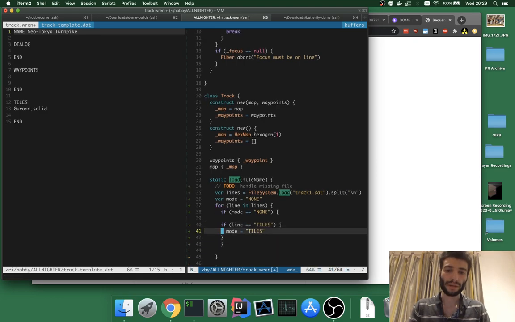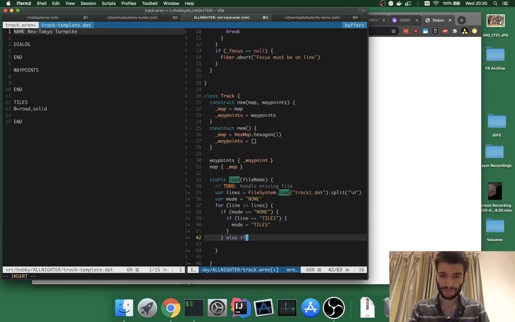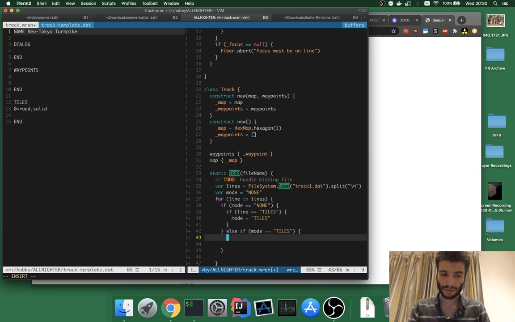Well, if we're not currently doing anything in particular, then we go into tile mode. Otherwise, well, if we're in tile mode, then, I don't have a good name for this.